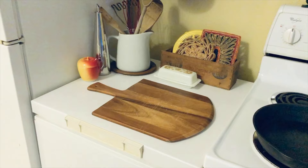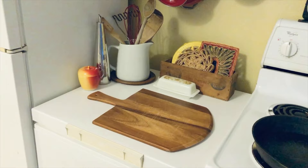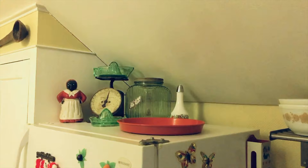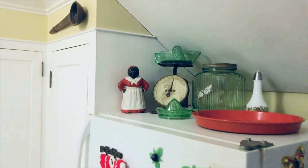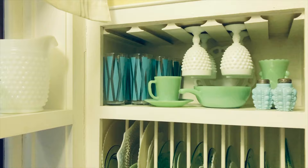Being that we have limited countertop space, I had to utilize this freezer top as a place to set things while I am cooking. It is a little bit inconvenient as it opens from the top, so you have to take everything off in order to get something in the freezer. As you can see, we have slanted walls, so the top of the refrigerator is really hard to use. I just put up a few of my favorite uranium glass pieces.